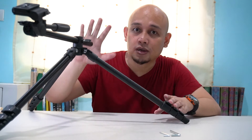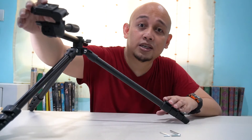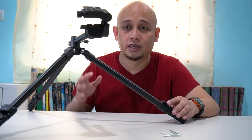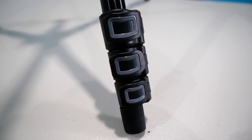Actually, meron pang isang ganitong version — mga dalawa or tatlo. Meron pang ibang klase na horizontal tripod na ganito rin. Yung difference niya lang, aside na mas mahal yung mga yun, ball head yung nandoon. Yung sa akin naman, meron siyang handle. It doesn't matter to me kasi yung purpose ko naman — binili ko ito for unboxing videos. Yung advantage ng ball head based on my research is madali mo siyang magagalaw; this one is more precise. This one can also extend — yung lock niya, hindi yung iniikot. This is a quick flip leg lock.